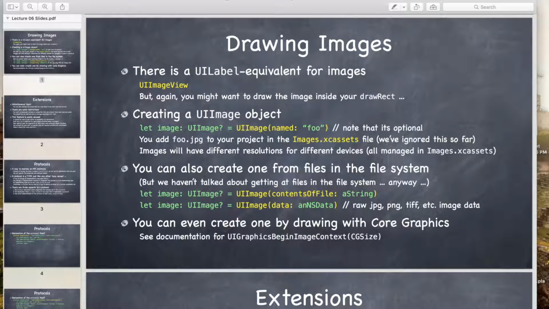Hello friends, today we will be going over images, image view and UI image. So this image view is actually a storyboard object that loads images, and to load images to an image view you need to make a UI image which will hold your images, and the images can be of binary format, a string format, or whichever one you like. You can also make your own images using Core Graphics. I won't be going over that, so we will be going over only the basic stuff.